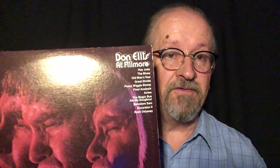And on this album, you've got a lot of original material. One of my favorites on here is one called Pussy Wiggle Stomp, which was a great Don Ellis tune. He also recorded the Beatles' Hey Jude to give people an idea of how they approached a song. Because when they're writing for themselves, people maybe didn't understand just what they were doing. To hear a familiar song like Hey Jude adapted to the style of what they were playing was really exciting. A two album set on Columbia, Don Ellis at Fillmore.